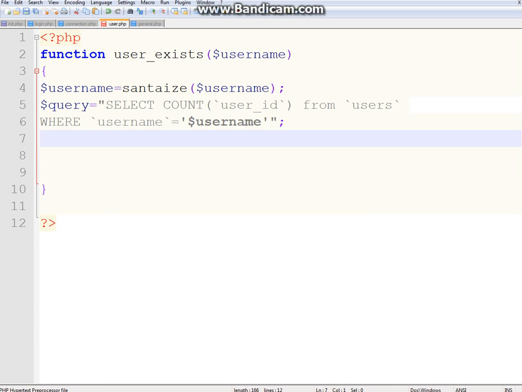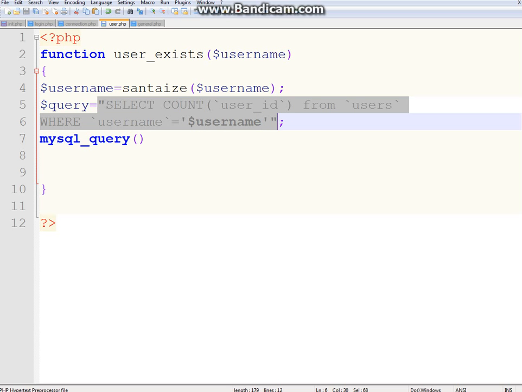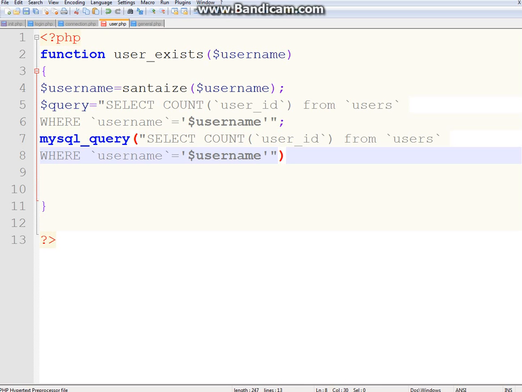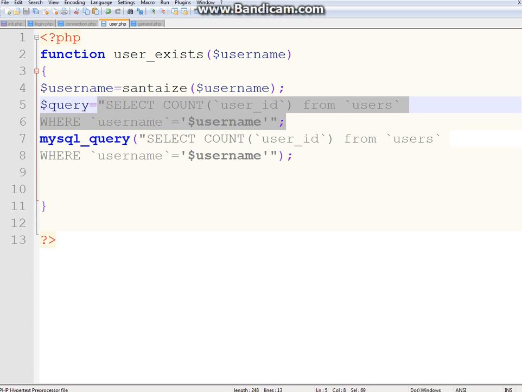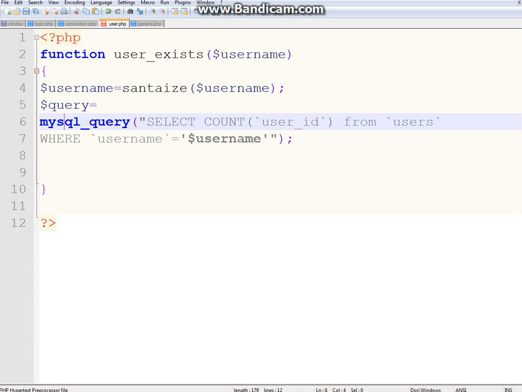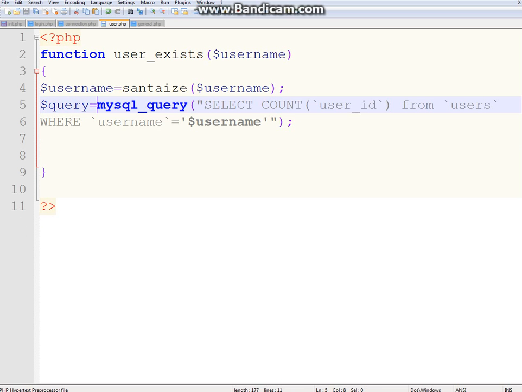Sweet. Then I'm going to make a MySQL query, which is a built-in function in PHP. I'm going to cut this whole thing and paste it here so it will be clear for you guys. This is my query.